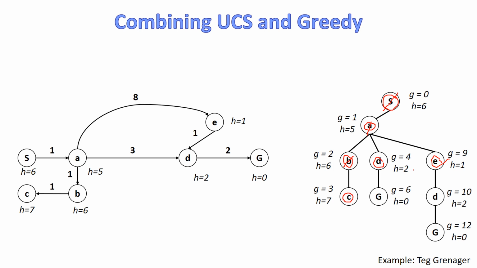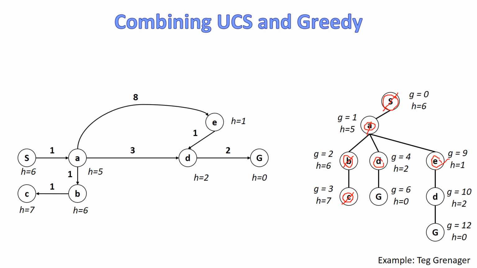Now we have C, D, and E. Which one should we expand next? Why D? But here G is 3, right? No, we didn't expand it yet. C and D and E are still in the fringe. We didn't cross them yet. But we don't know in advance, Hamza. So we'll have to expand it. And we found that there are no children, but at least we get it out of the fringe. Now we have D and E.